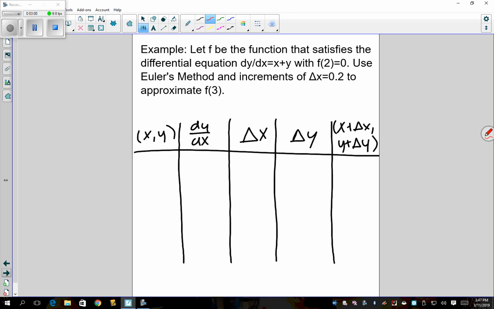So we're going to look at this example on the next slide. We're given let f be a function that satisfies dy dx equals x plus y with f of 2 equals 0. We're asked to use Euler's method with an increment of delta x equals 0.2 to approximate f of 3. If you think about dy dx equals x plus y, we know how to solve separable differential equations. This is not one of them. So this would be really hard for us to try to integrate. So we're just going to use Euler's method to approximate f of 3. First thing we need to do is set up five columns. Your first column is your x, y, your original point. Second column is dy dx, we get this from our differential equation, this is x plus y.